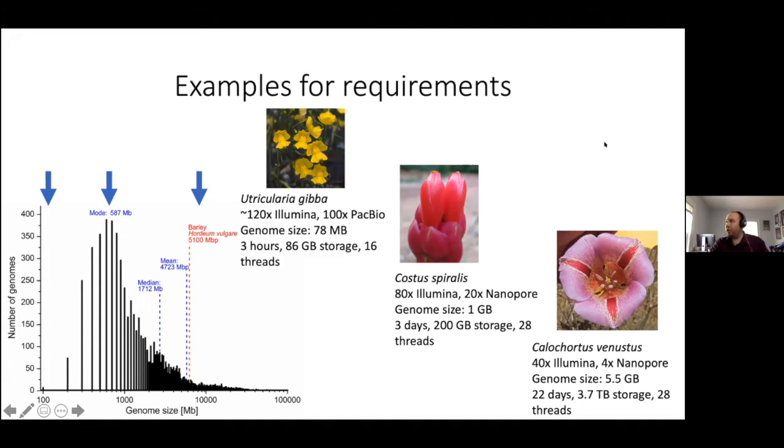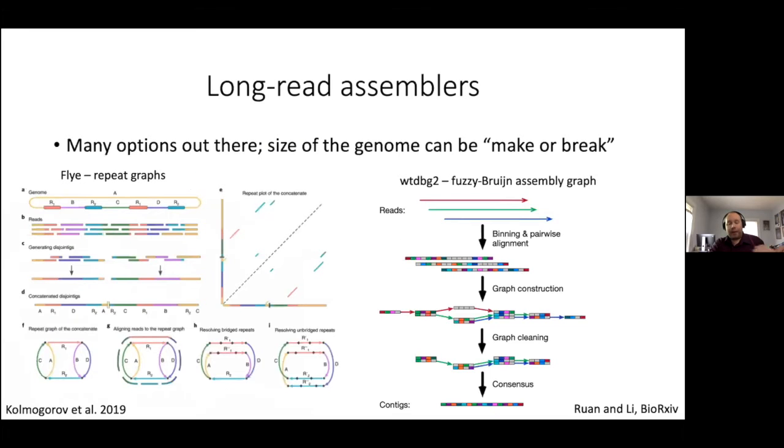We talked about Masurca using Illumina and hybrid only, or the hybrid option. If you have enough long read data, PacBio, Nanopore, these long read assemblers can work really well. And there's many different options out there, different flavors, different ways to do it. In a lot of cases, the size of the genome may make or break the different options of what you want to use, how well they work for your system, the heterozygosity and whatnot.